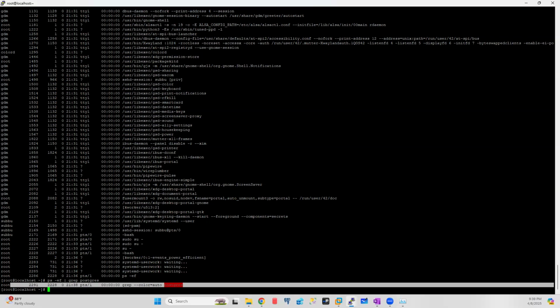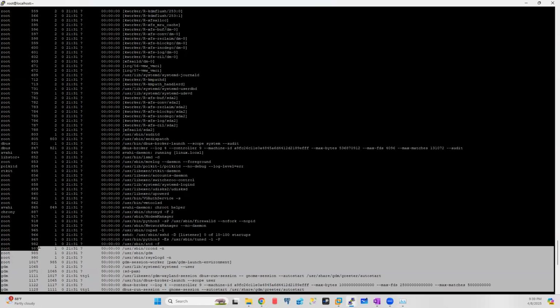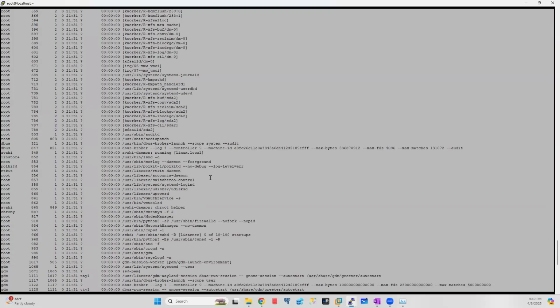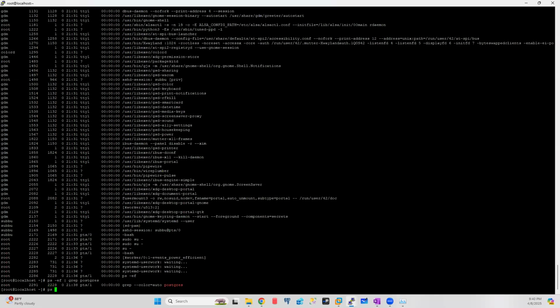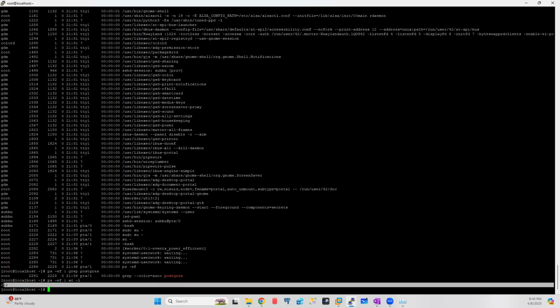Everyone must and should know how many processes are running currently. For example, I wanted to see the count of the processes. When I run ps -ef, I could see these many processes are running. I wanted to see the count, so ps -ef, pipe symbol, wc -l. When you enter, you will get to know the count. Total 222 processes are currently running.